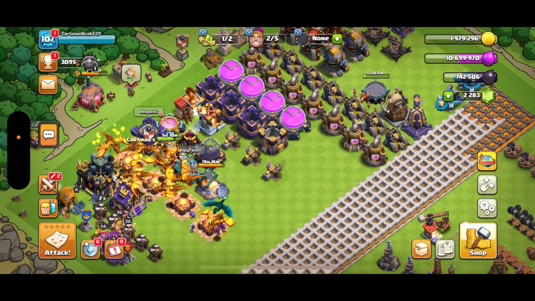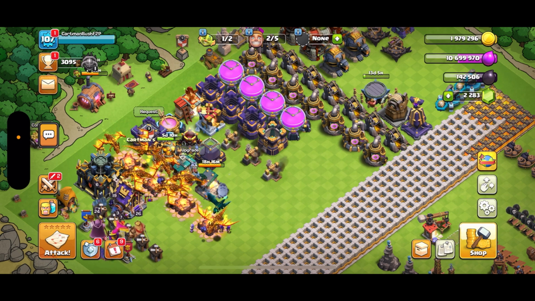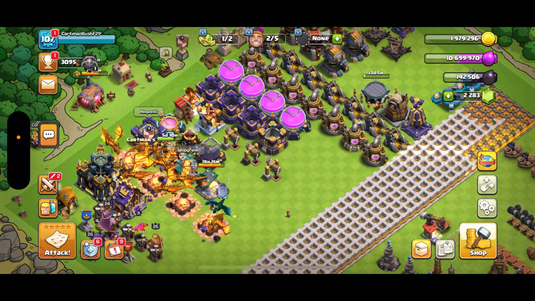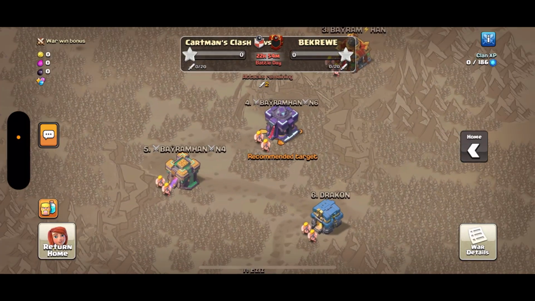So I've got an army cooked up. I want to go out here and smash these bases that we are up against in war, so we can get our war bonus and our ores, and then we'll get our heroes sitting down, so we can start those upgrades. So let's go out here.